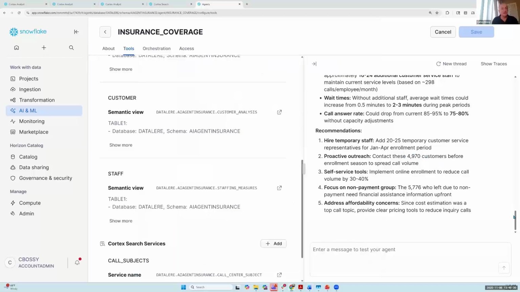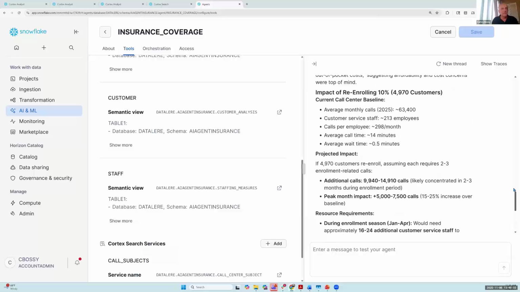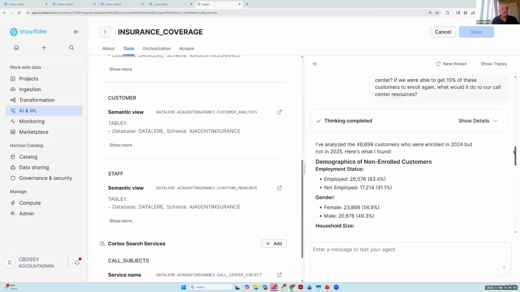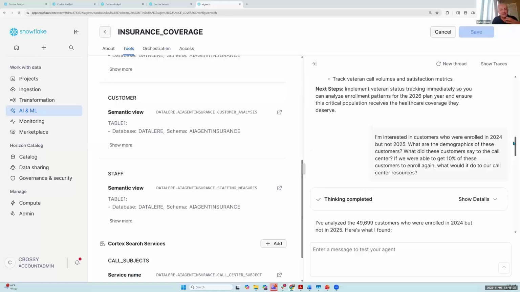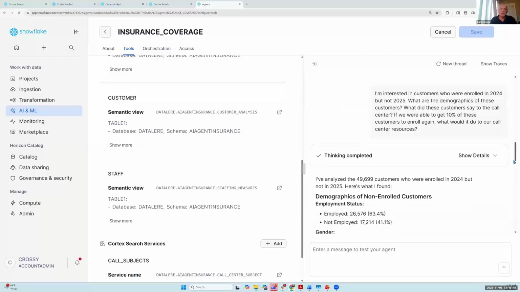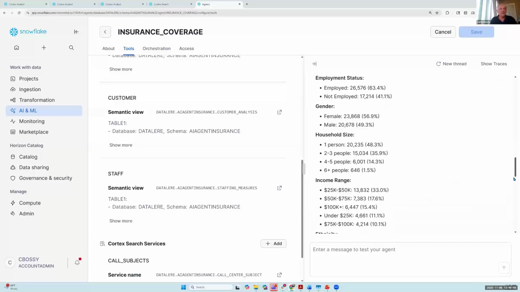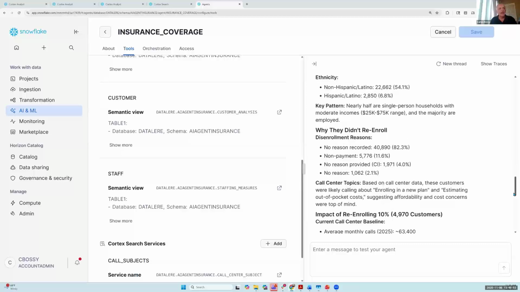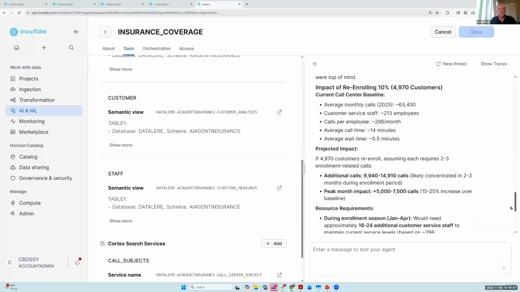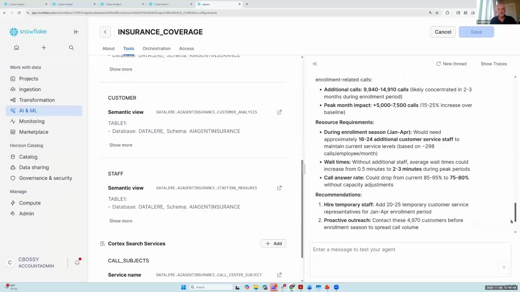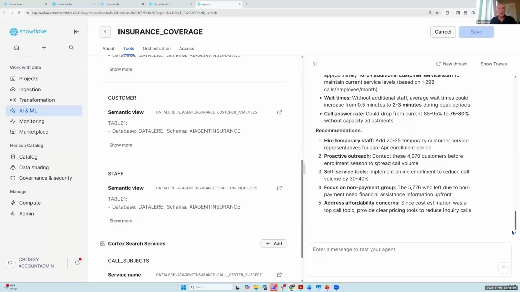I'm showing you here that it actually ran it while we were talking. And you see that it even gave me a little bit of a different result because I showed it different data. Since I captured the output of the previous result, I've changed the data, I've changed the models a little bit. And now it's going through but doing the same thing. I'm analyzing the data. I'm figuring out what their income is and what their ethnicity is and other things like that. I'm establishing your call center information. And ultimately, it gives me the recommendations.